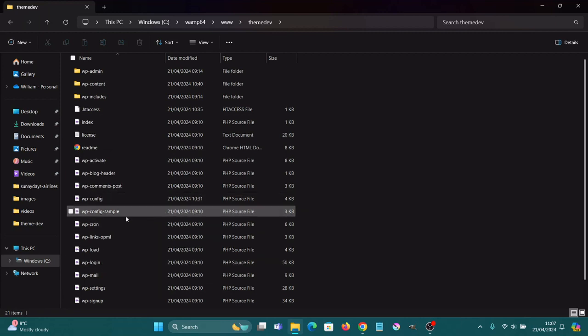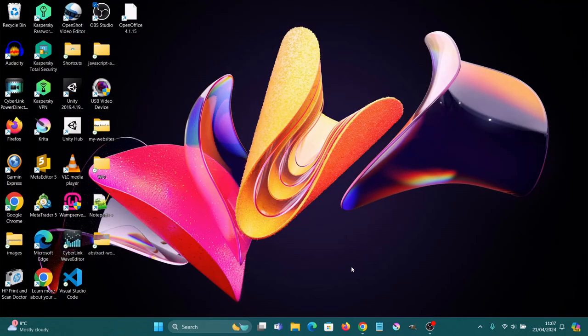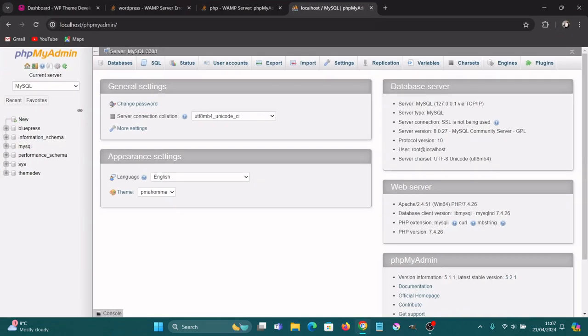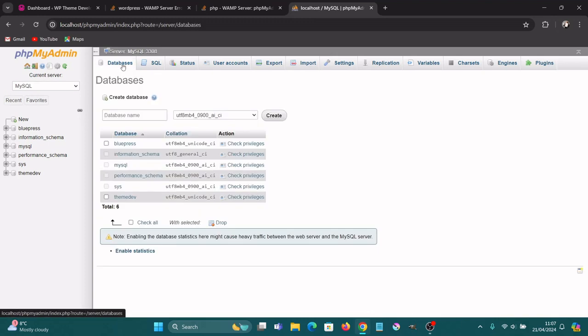There's a config file, it's all been done. So yeah, this is going to be that. But I encountered a few problems, people. When it came to, if you look at the databases, you must make sure that the UTF-8MB4 Unicode CI is selected. It must be that one, otherwise it just won't work.